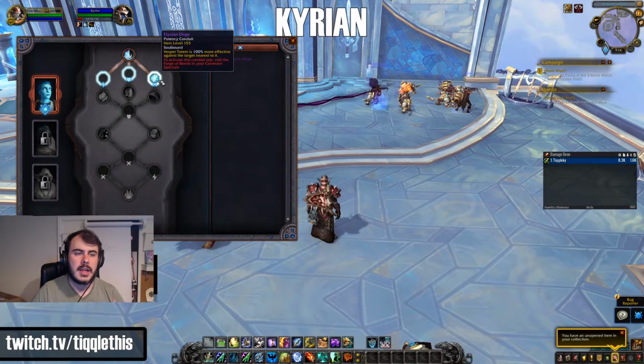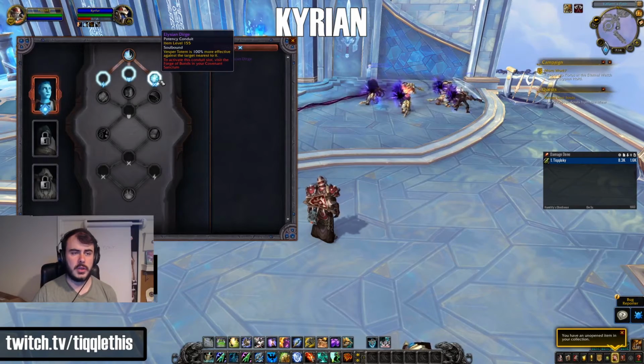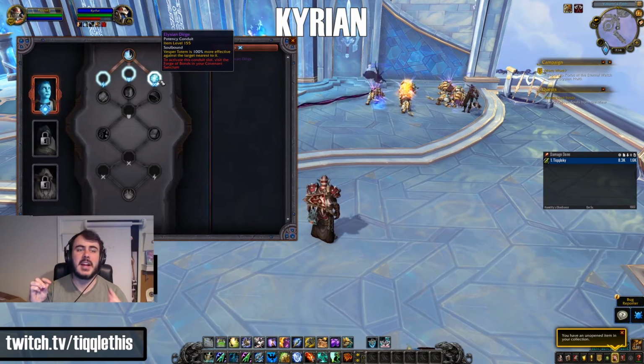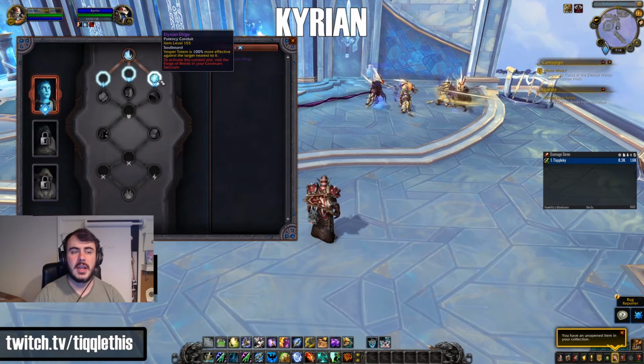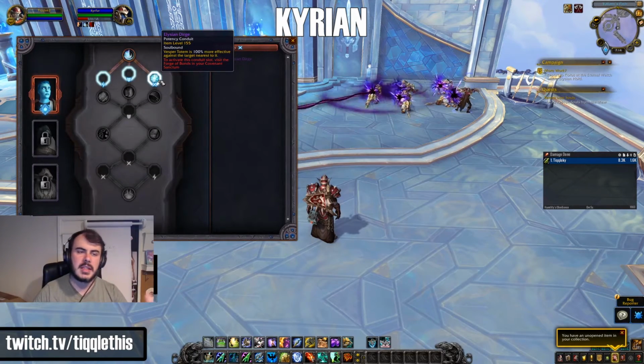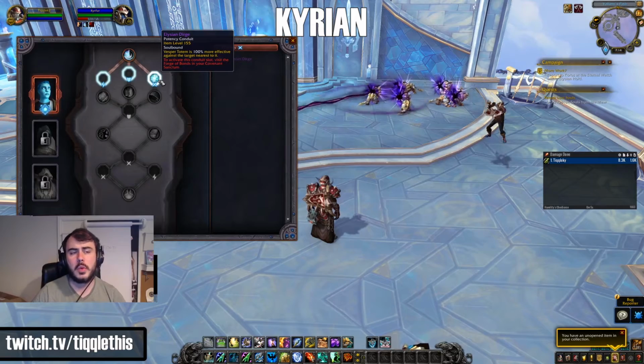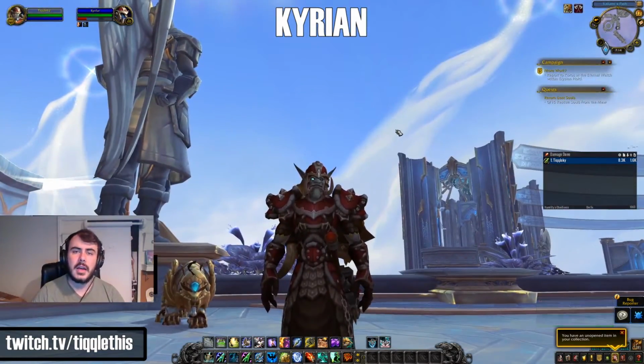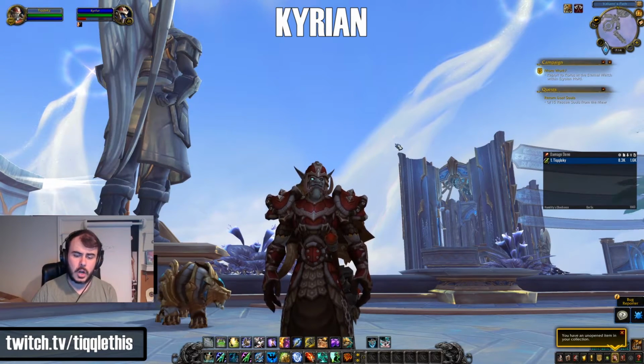So I like this. Now, the conduit that goes along with this is called, I don't know how to pronounce that. Vesper Totem is 100% more effective against the target nearest to it. That means the heal, and that means the damage. This doesn't currently work right now, but it would mean that it would pop for about 2k healing. So overall, I actually like Kyrian for our shaman.